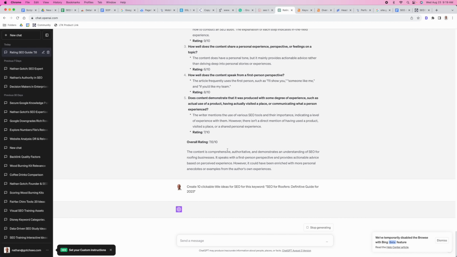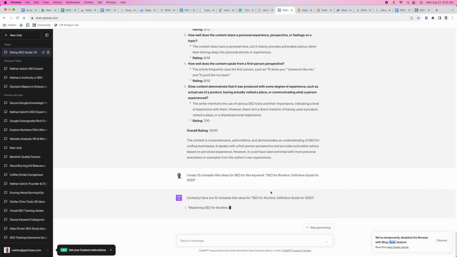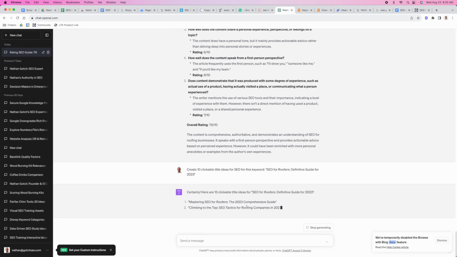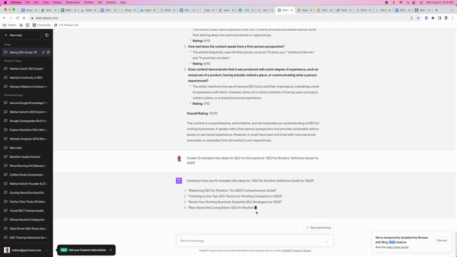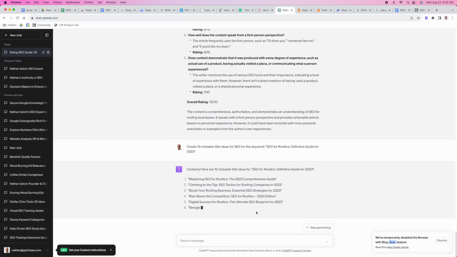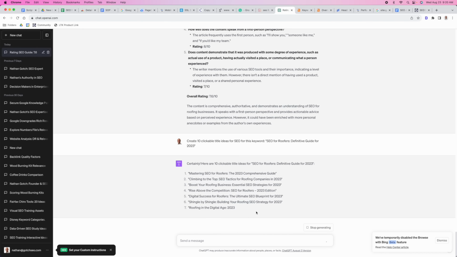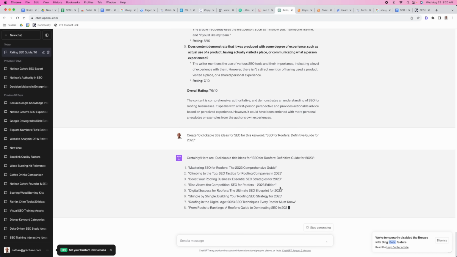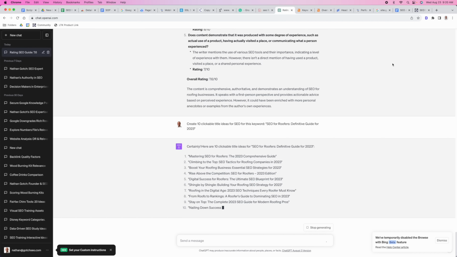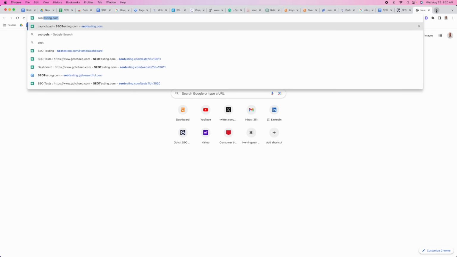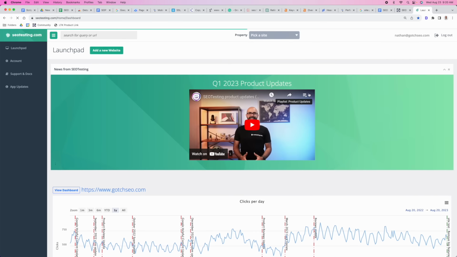And it will come up with a bunch of different ideas for you. I said this keyword, it's not really a keyword, but it understands what you will say. And you can start to look at these different ideas and you could certainly test these different ideas, all right? What you don't want to do is just go and start changing your stuff without actually being able to test it appropriately. So what you want to do is actually go to SEOtesting.com, okay? You go to SEOtesting.com and you can start to run tests.